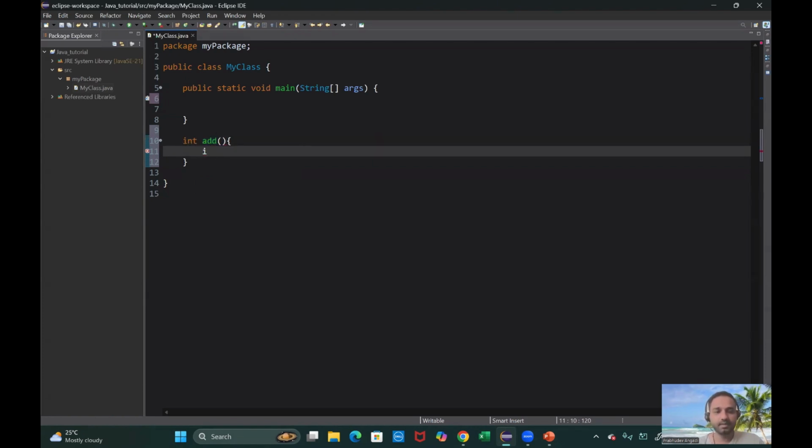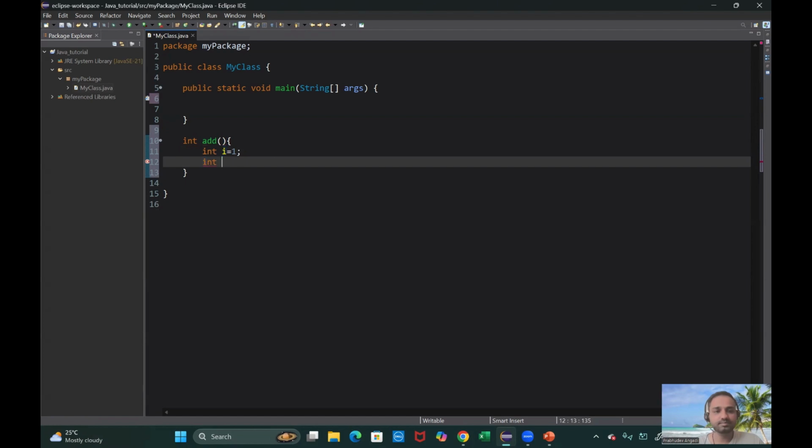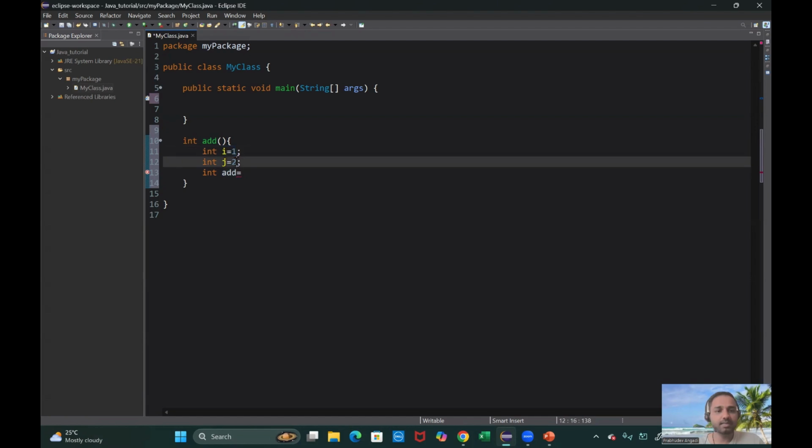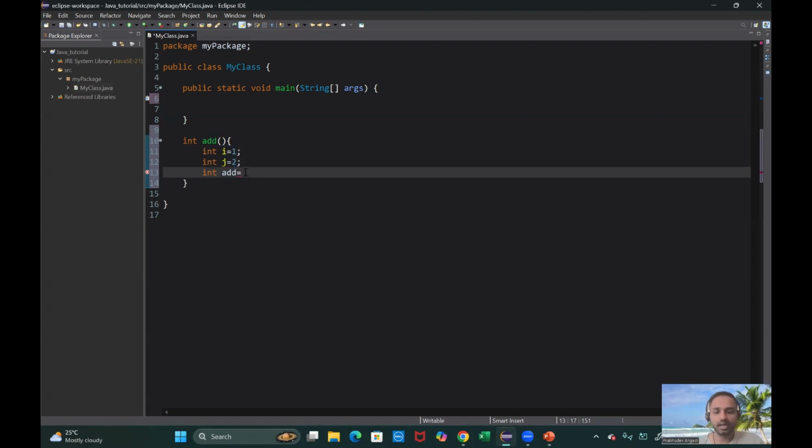Then first let's start by assigning some values: i equal to 1, j equal to 2, and in this variable, it will add i plus j.